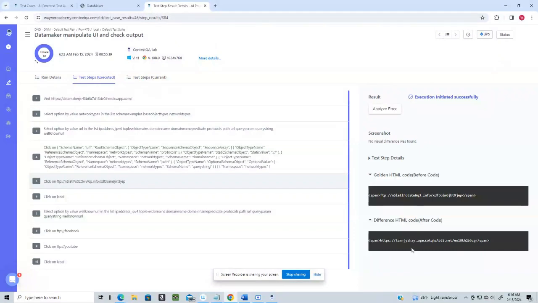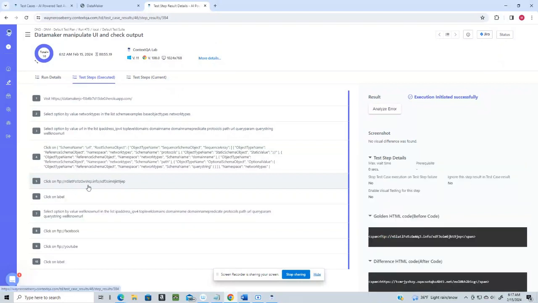Difference after code. Yes, this is fascinating to me. And this may be Context QA doing exactly what it wants to be doing. You notice that the content that it actually saw was different than the content that was recorded. So even though it's going for a very different piece of text, which by design, because the product treats this as random content, it still was able to, or says it was able to, click on that object.